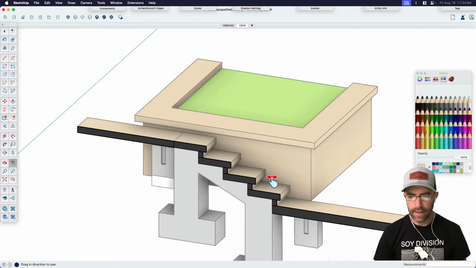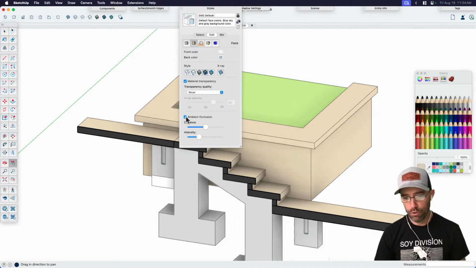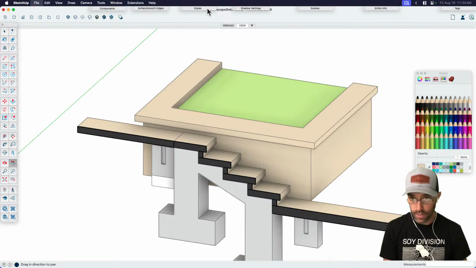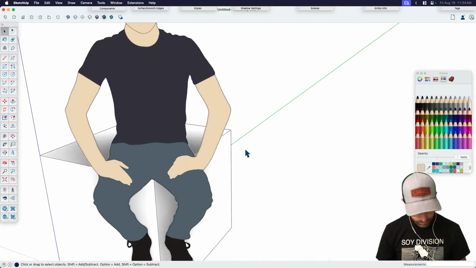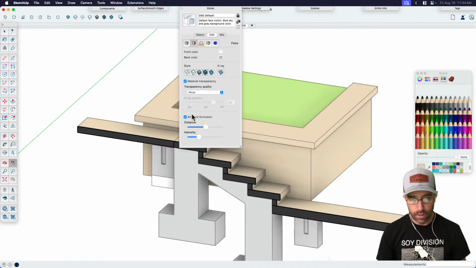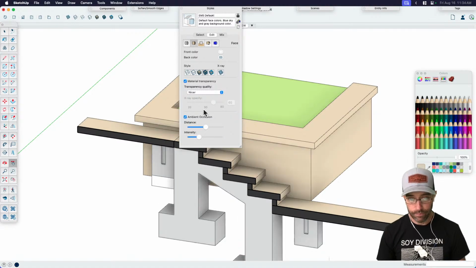Oh, I don't know if you noticed, Matt. I think we were talking before the stream, but for those that didn't notice, whenever I create a new file, I have my AO turned on in my style by default. So whenever I start a new drawing, you can see I've already got my AO on. Last time we turned it on maybe midway through, and I was like, let's just go with that. I like that. Yeah, looks cool.